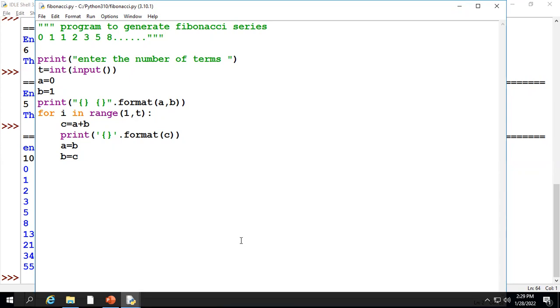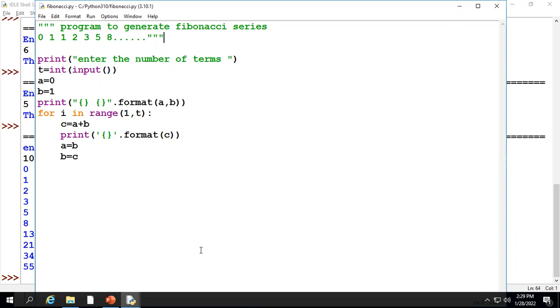If you want to change that, you can start with a new value. Starting index you can give, ending index also you can give, and you can provide a step size also. Either incrementation or decrementation you can give there. Okay, clear? Any doubt?